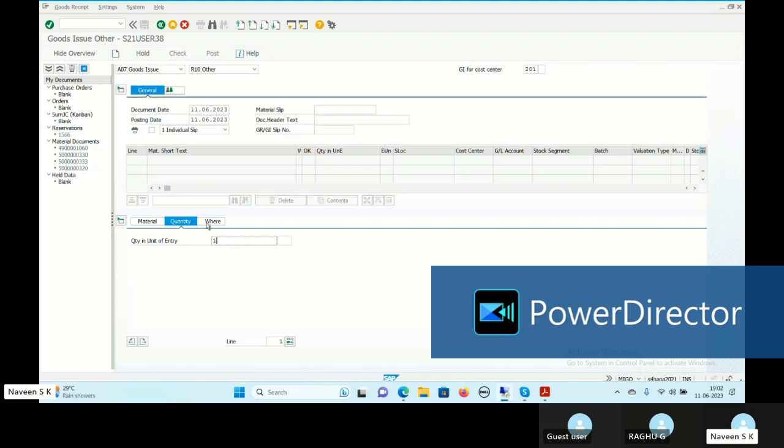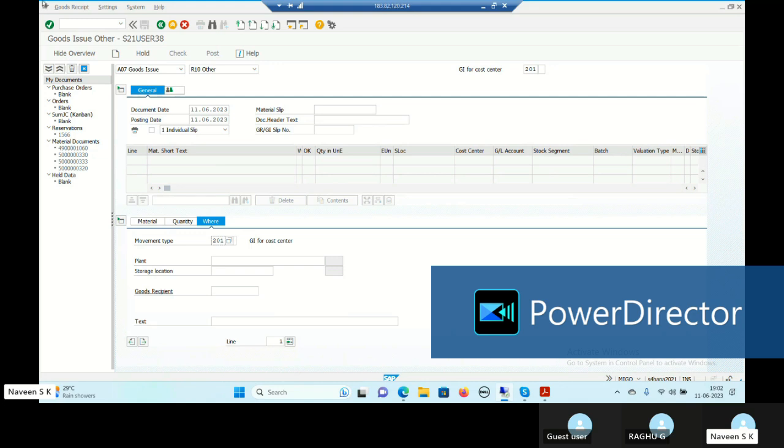Quantity. When we need to issue, the stock should be available. In goods receipt, there is no need to check whether stock is there or not. But in case of goods issue, we can issue the material only if stock is available. That is the first thing the user has to see: for which plant, from which storage location, whether the stock is available or not.